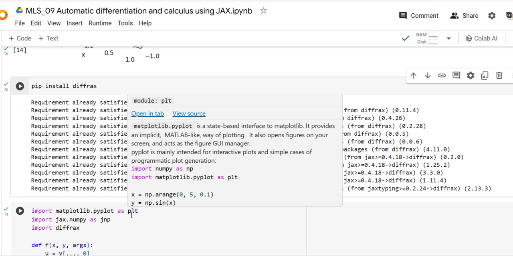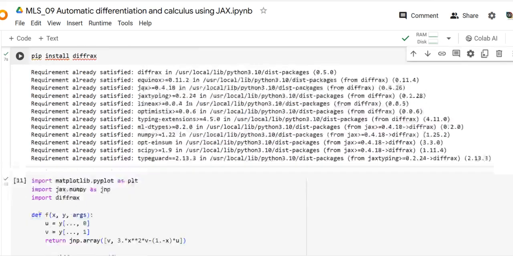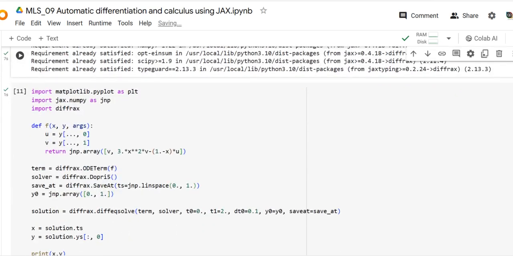Dear friends, how to use JAX and the Diffrax library to solve a second order linear differential equation is what we are discussing now. Kindly observe. We need to set up our function that represents the system of first order ODEs we constructed, and here we are getting it in this function.